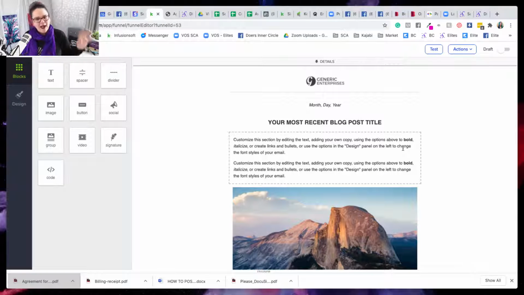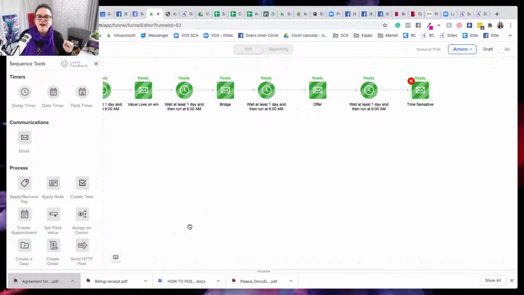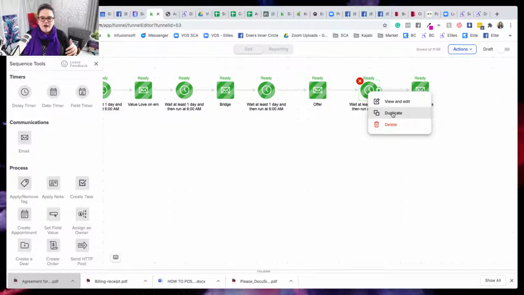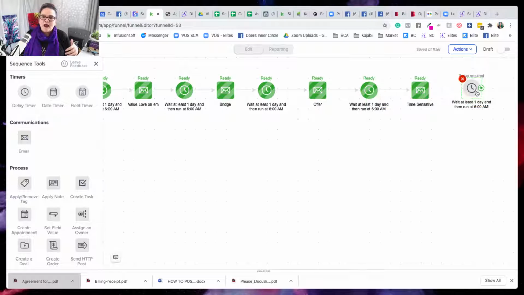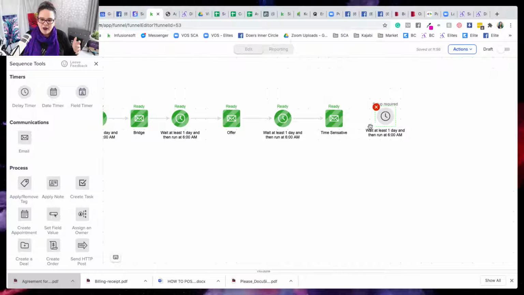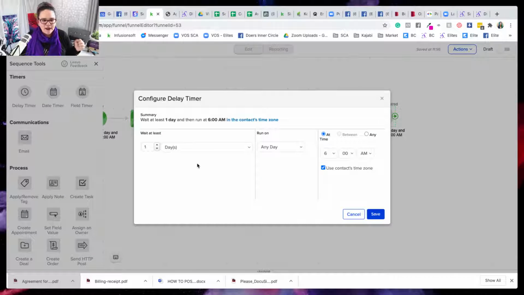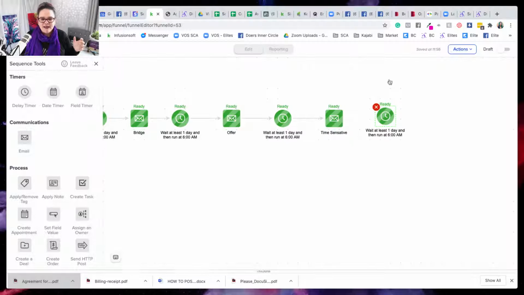So again, you'll come in, you'll write the email, and you'll click the back button, and that's it. Then normally what I do is, if they've finished from there, I'll usually duplicate this, and at the end of this one here, I'll wait a day and I'll throw another tag on the end.